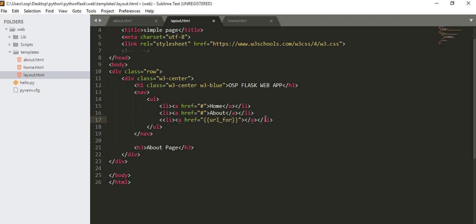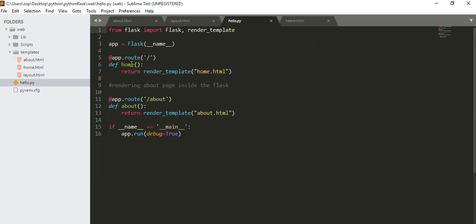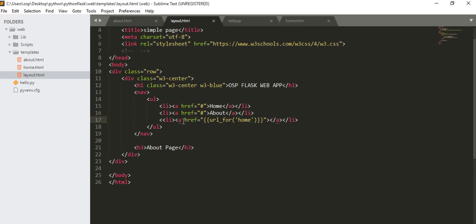So that one specifies for us which URL we are trying to fetch now. Inside here put a single quote, url_for home. Then that's url_for home, because last time I gave a name called home, and we are going to be fetching those things underneath here as home. You get? So here we are talking about url_for home. That implies, in simple terms, this is going to be a home page, just like that.